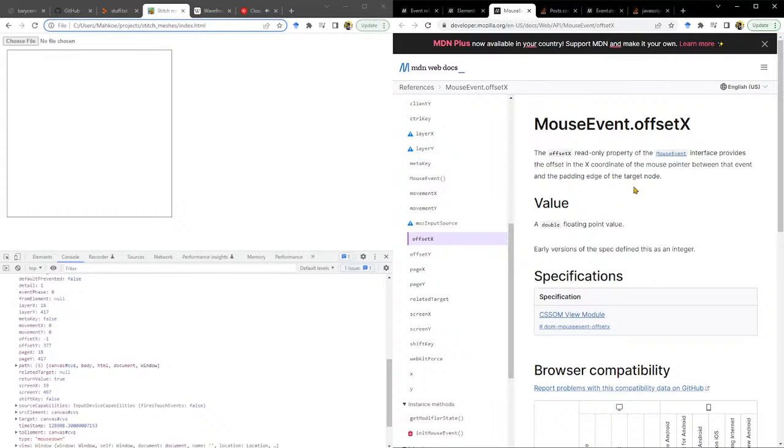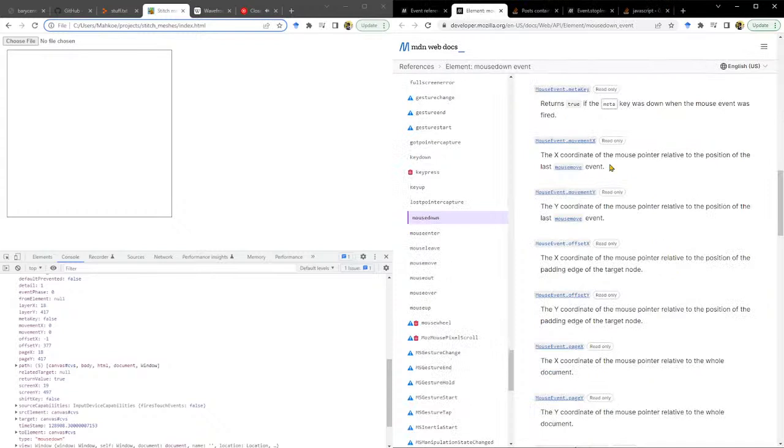Between that event and the padding edge. What? What's movement X?